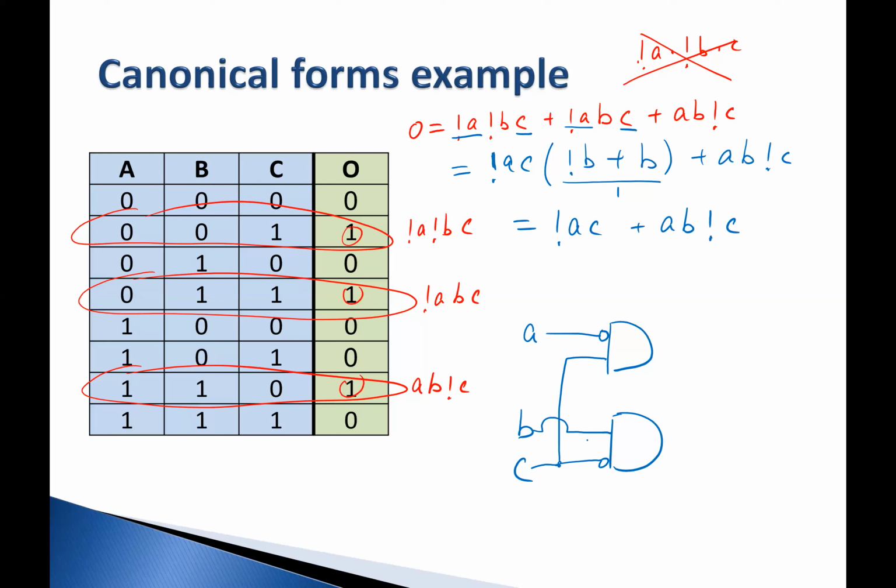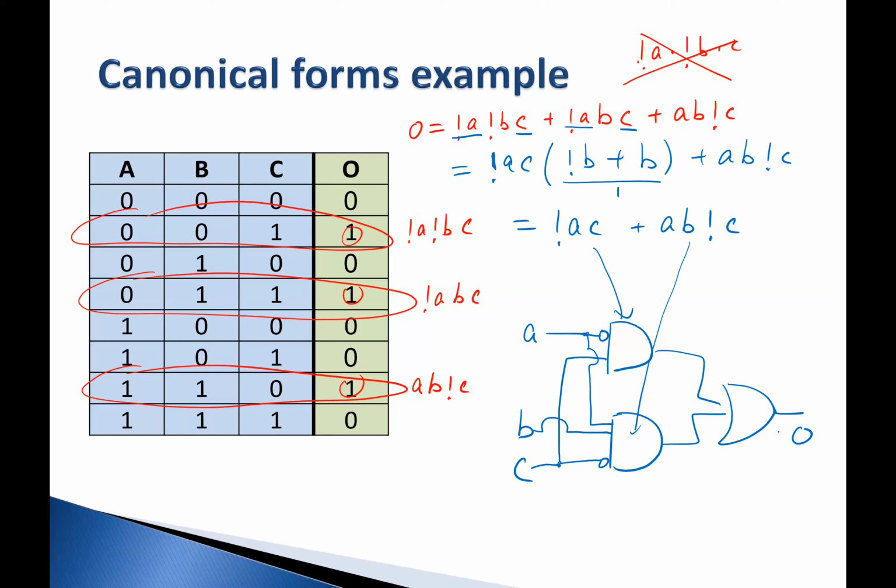And then I have A, right? So A cross B, and you got that. So this will be your not A C, and this will be your A B not C, and now you have 2 outputs, and then you draw the OR gate, and now this is your output. Sounds good? So this is the correct answer.